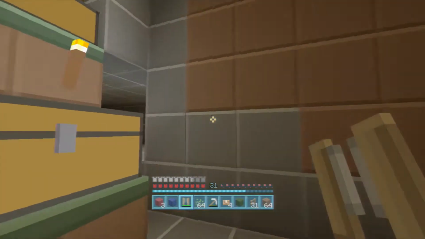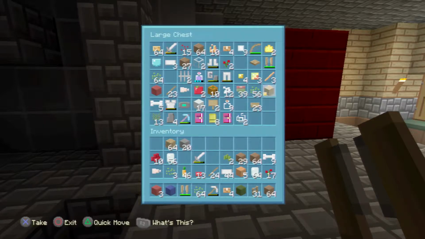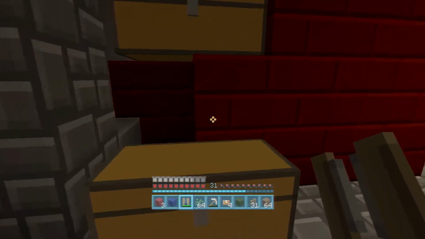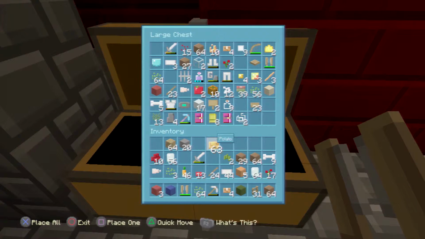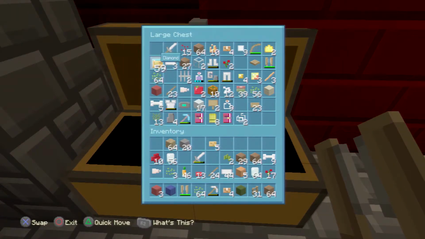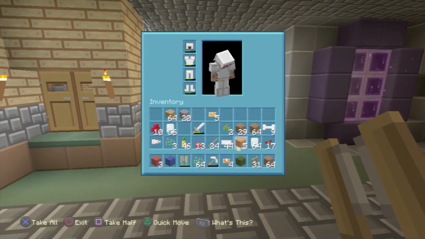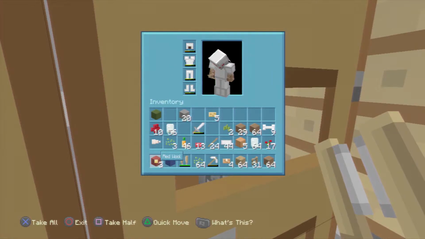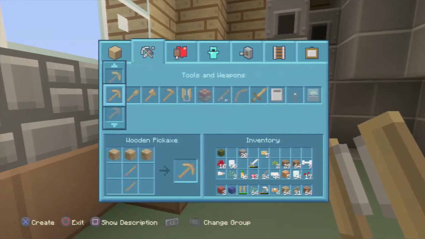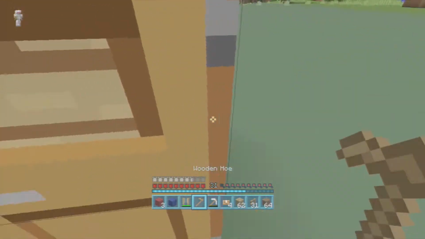Do I have potatoes? Do you have potatoes? No. You ain't got no potatoes. I'll take this though. You don't have any potatoes, do you? Oh, you do. Too many. I'll take like five. Yeah, I don't really think I need anything else. Actually, I do need something else. There we go.